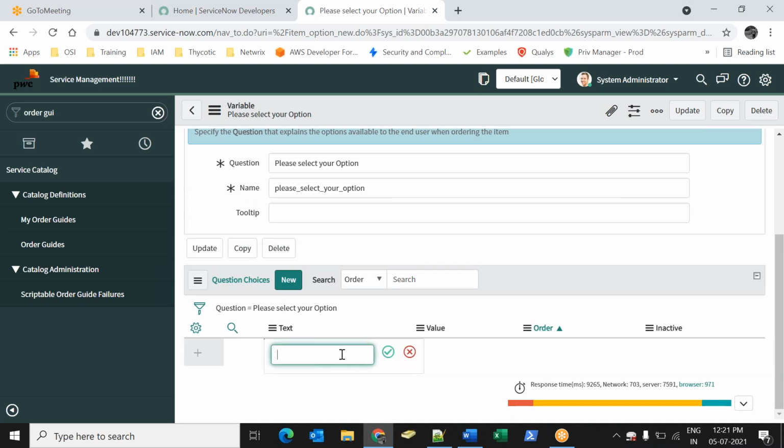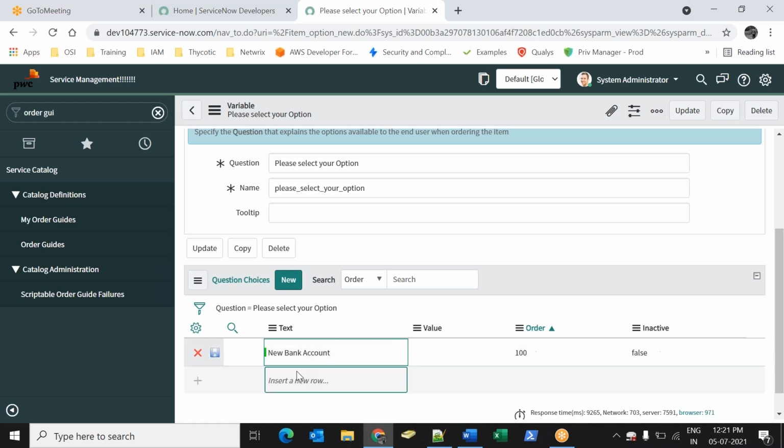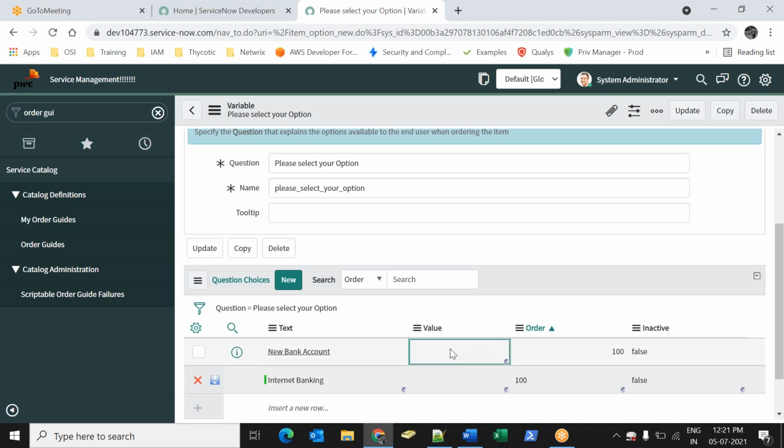Question choices. What are the question choices here? New bank account and internet bank. Internet bank. 10, 20, and 100 is one order and 200 left.